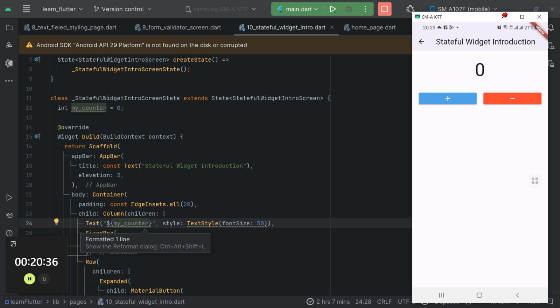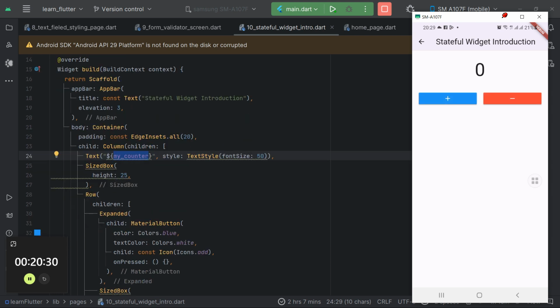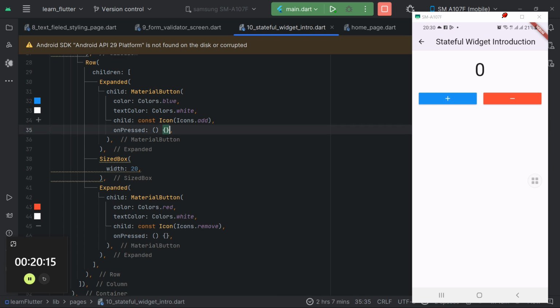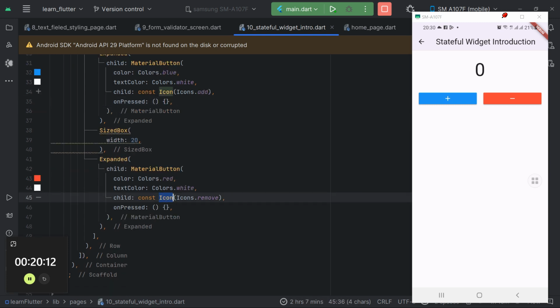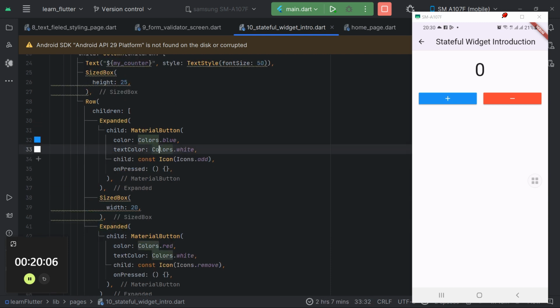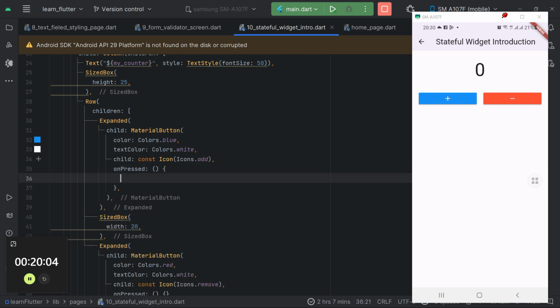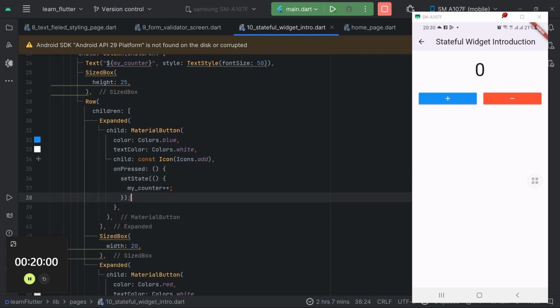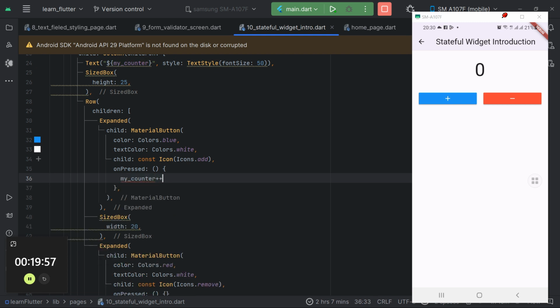I want, when I click here, this variable should increase, and when I click here, this variable should decrease. So let's go ahead and do that. I'm going to come to the listeners of this plus, and we want, when you click on this plus, it should increase. When you click on this minus, it should decrease. So I'll copy this, and then I'll come here to this button of increase, and then I'll say myCounter plus plus, like this.